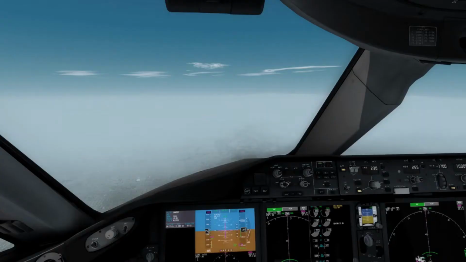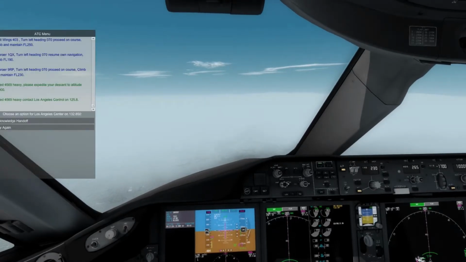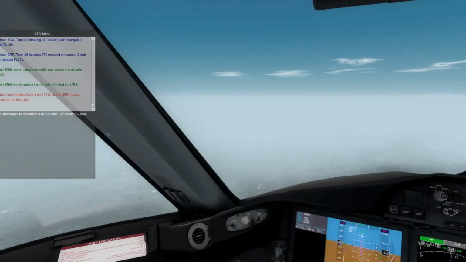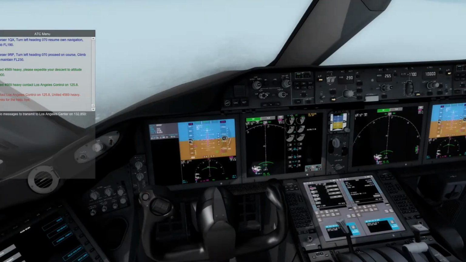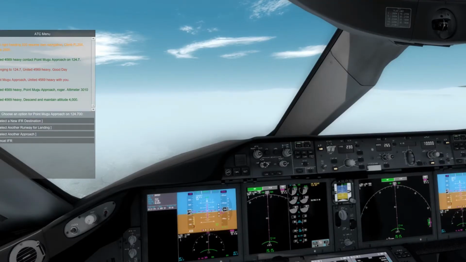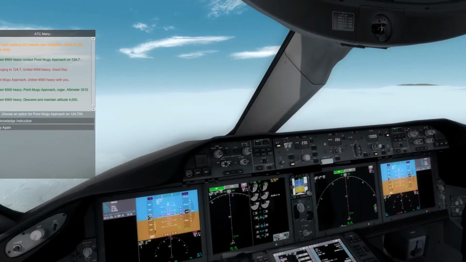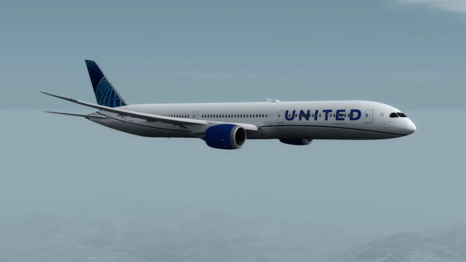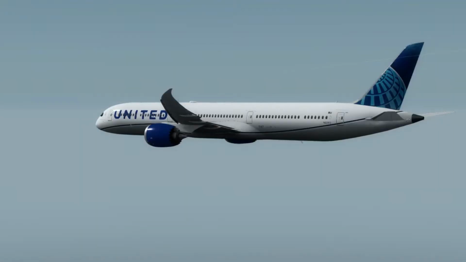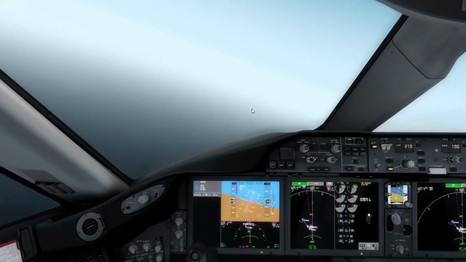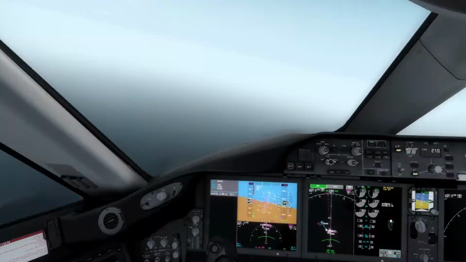United 4569 Heavy, contact Los Angeles Control on 125.8. United 4569 Heavy, descend and maintain altitude 4,000. 7 right, United 4569 Heavy.